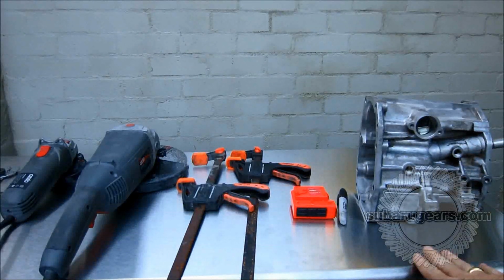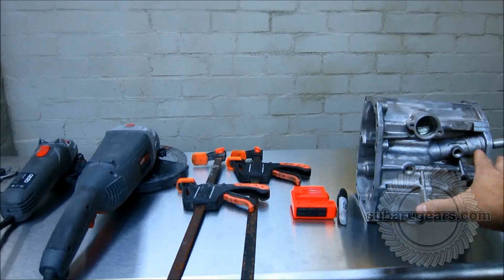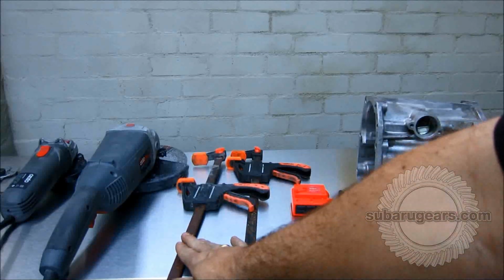First of all, get yourself a nice, clean, solid workbench. Get your hands on your center differential housing after it's been removed from your transmission, and here are the tools that I usually use to shorten mine. A good marker, good measuring tape, some clamps to hold it onto the bench with.